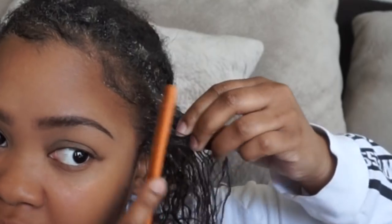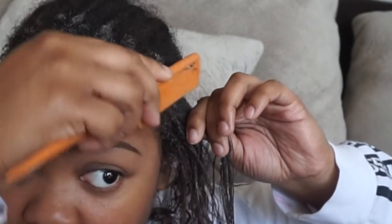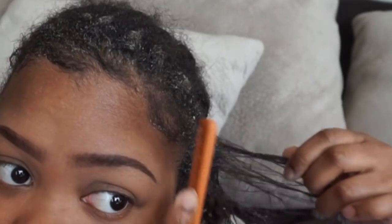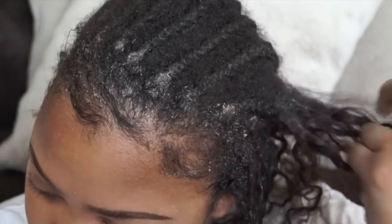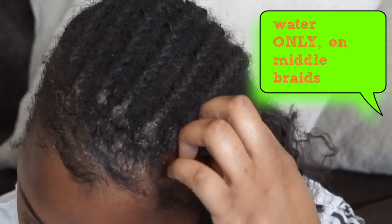So of course some hair comes out. I'm not really worried about losing hair. That's gonna happen. My hair has been braided almost 3 months. Hair sheds on average 50 to 100 strands a day, so you're gonna get a lot of hair. I'm not even worried about that. And now I have all the gel combed out. Okay, so now I'm just gonna go on and do the rest of my hair.